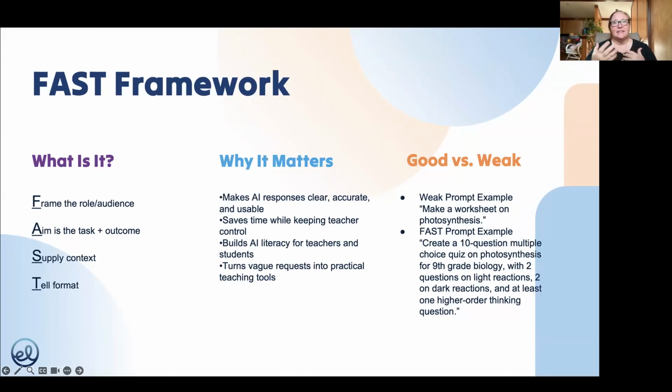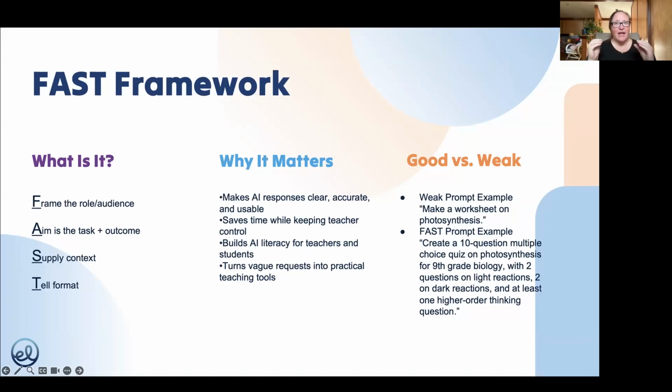Here's where you're going to add things like subject matter, constraints, or important details. I can kind of have it here with your good versus weak example there. By supplying context, we might say something like that they're writing about photosynthesis with 2 questions on light reactions and 2 questions on dark reactions.